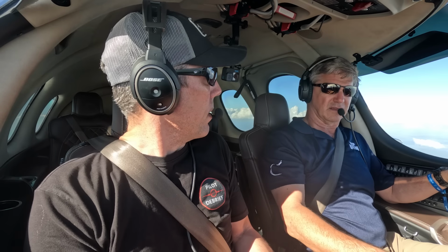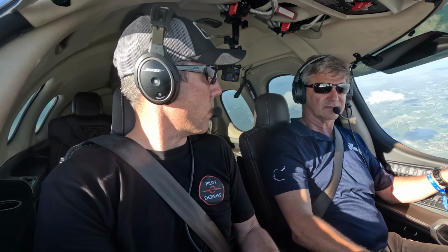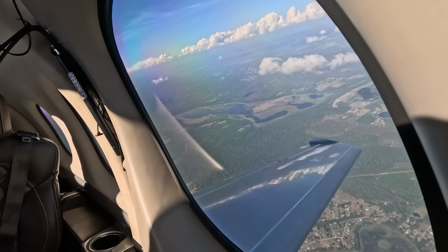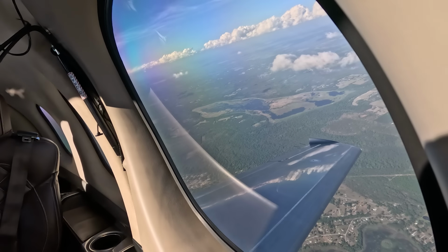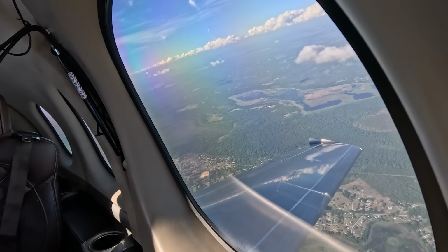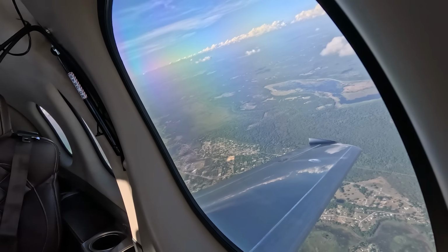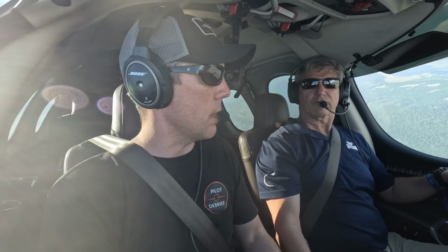Well, and that's the thing, like you said earlier, pilots that are transitioning to this, some of them are not coming from an SR-20 or 22. They're maybe coming from a Cessna, and jumping straight to this. So maybe they're flying in Class Bravo airspace for the first time, perhaps. They're getting themselves a lot of capability, and the aircraft has the ability to help you out, but it's learning how to manage it and stay ahead of the aircraft, like you said. Very much so. That's the biggest challenge.